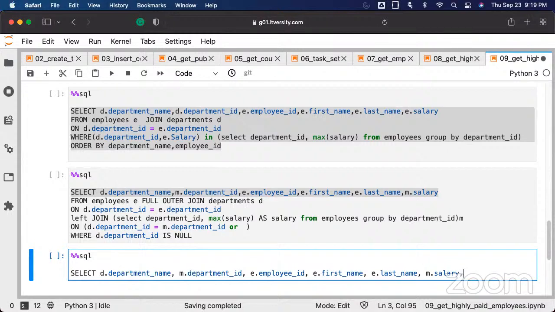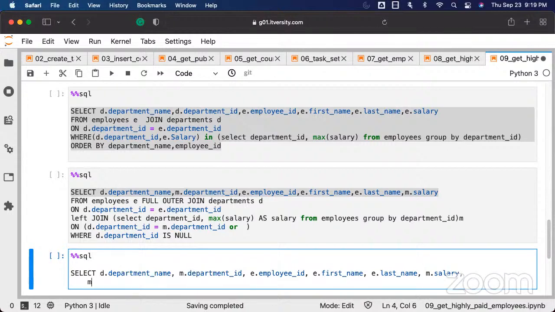For that, what you can do is say m dot, actually it is supposed to be D here, department ID, and it is supposed to be E here. So department name, department ID, employee ID from employees, first name, last name, and salary from employees.